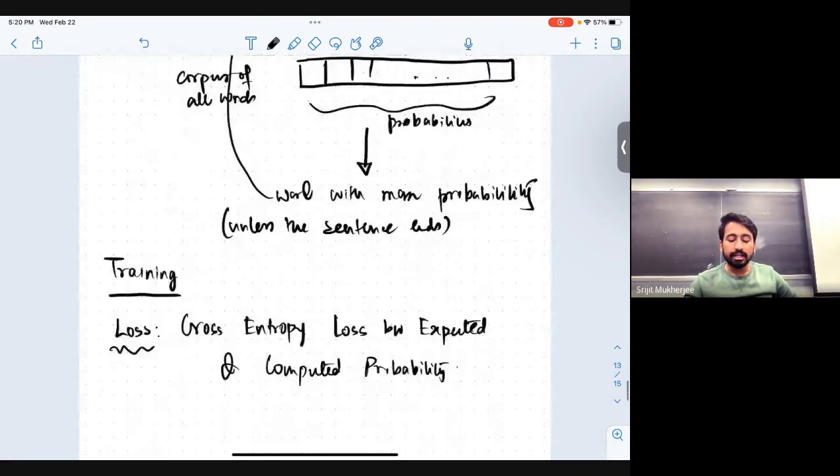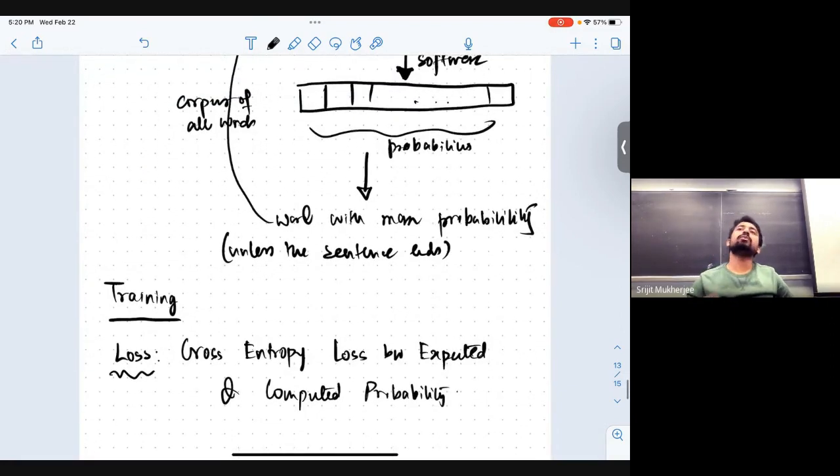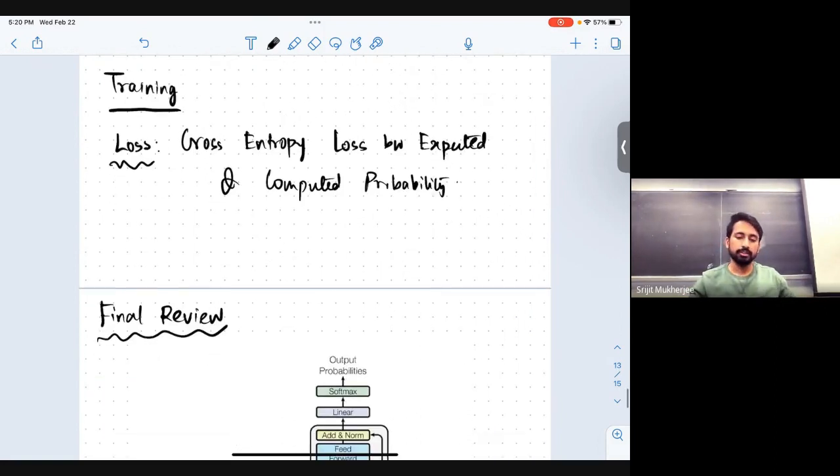As I told you in the previous one, while training we have the computed probability from the weight matrices, and we have the actual probability where we put one for the expected outcome. We learn the difference using cross entropy, and we minimize the loss. We sum it over all such tuples, all such input and output sequence sets. That's how the cross entropy is calculated.